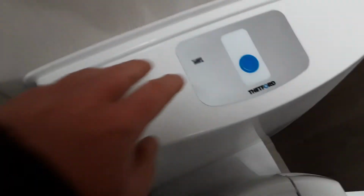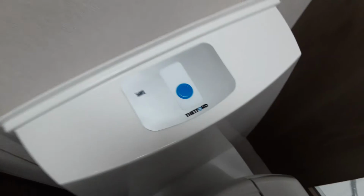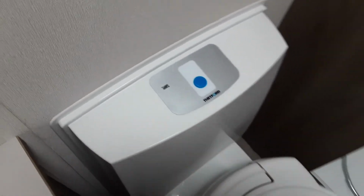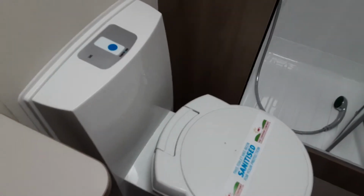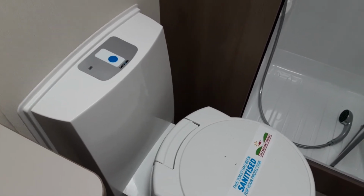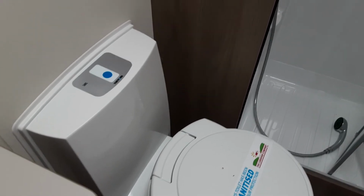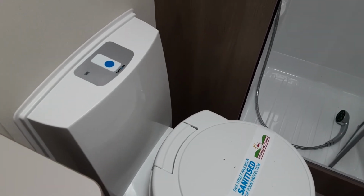On top of the toilet flush system here, you have a red indicator light. Now that red indicator light will come on when the toilet waste cassette is full. At that point, you'd need to empty the cassette, put in another litre of water, and also another capful of the blue fluid. It's essentially there to break down the waste while the toilet system is being used.